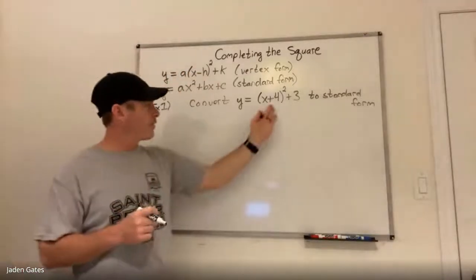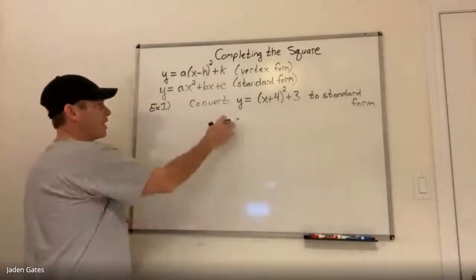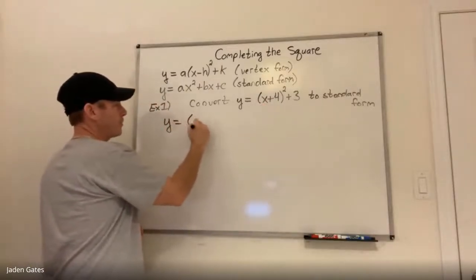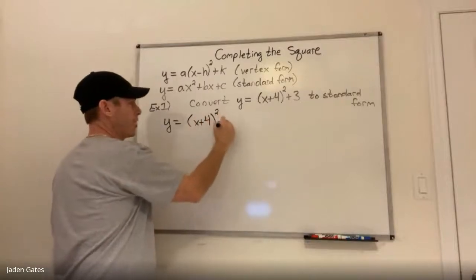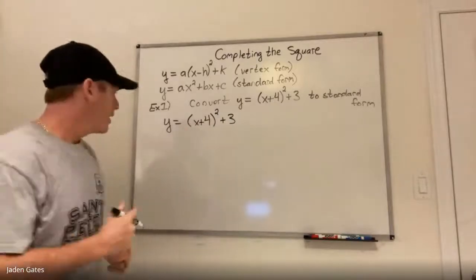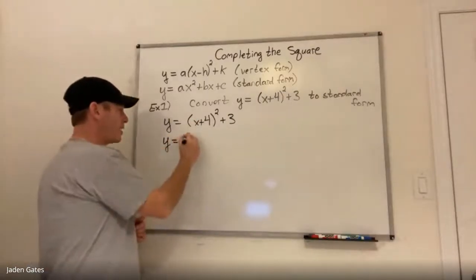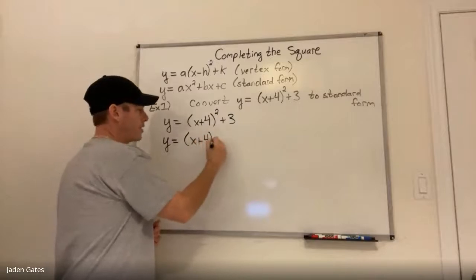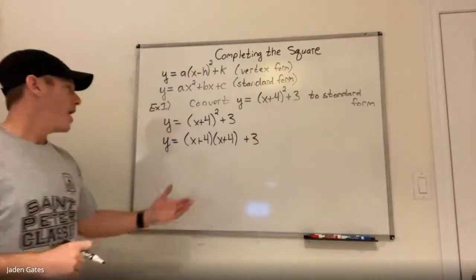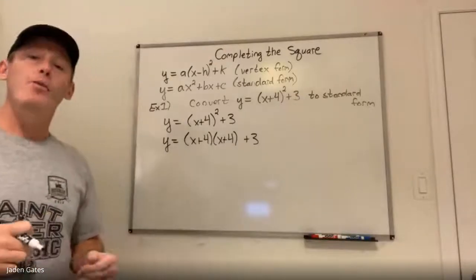Now, the reason that converting from vertex form to standard form is a little bit easier is because it's something we've already done. I have an equation here, y equals (x plus 4) squared, I'm just rewriting the equation here, plus 3. Now, this binomial square is something that we've done before. And so what I could do is write that (x plus 4) squared as (x plus 4) times (x plus 4). And of course, I have this plus 3 on the side. And again, this is what we did in day 1 of unit 3, which will be on our test. We use FOIL.